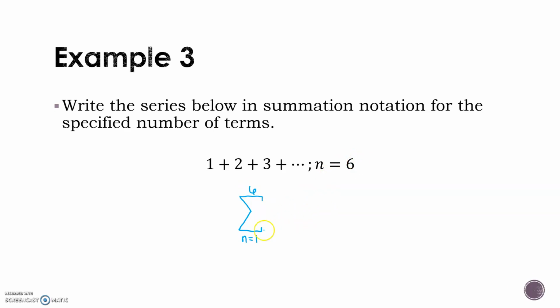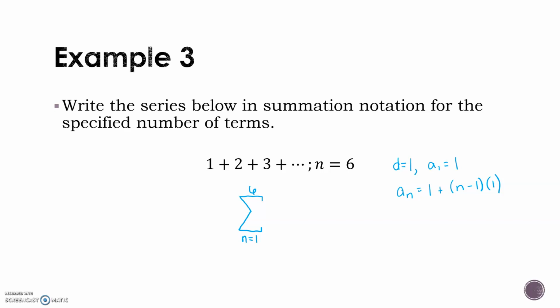So then I still have to fill in, what is this formula over here? So this is going back a couple of days, and we have to remember how to write an arithmetic sequence formula. So to do that, what we're going to do is identify our common difference, which is just adding 1 every time. We have to identify our first term, and we're going to say that the first term is 1, and we would get a sub n equals a sub 1 plus n minus 1 times 1. Now, before I told you if you wanted to write your formula like this, that would be fine. But for summation notation, we have to simplify it.